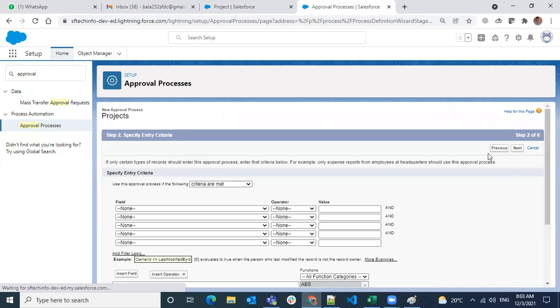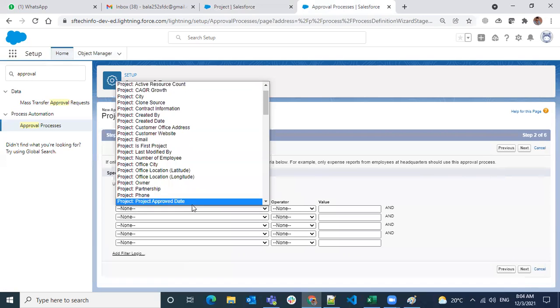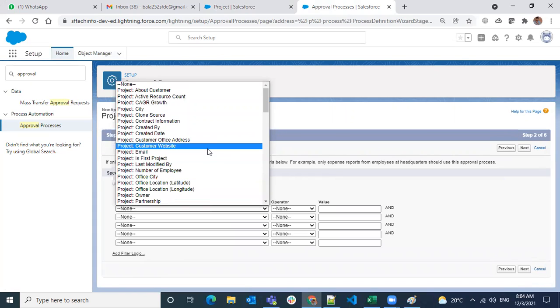Okay, and doing next. So what is your entry criteria? This is similar to how you have a workflow criteria. Either you create a field and set the values, or you can use a formula to evaluate the criteria. It could be true or false. When your formula evaluates to true, then only it will qualify for the approval process. But it will not fire automatically. You have to manually submit. Even if the criteria is met, once you submit for approval, then only it will start the process. It's not an automated one. Okay, now what I want to do.